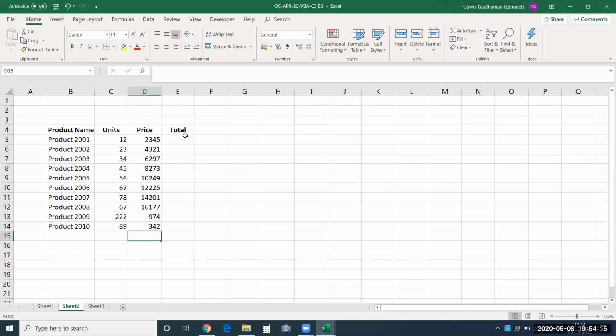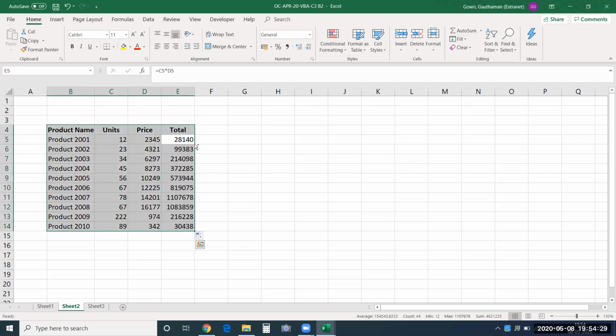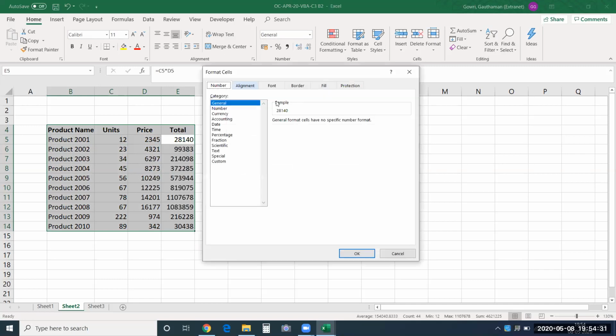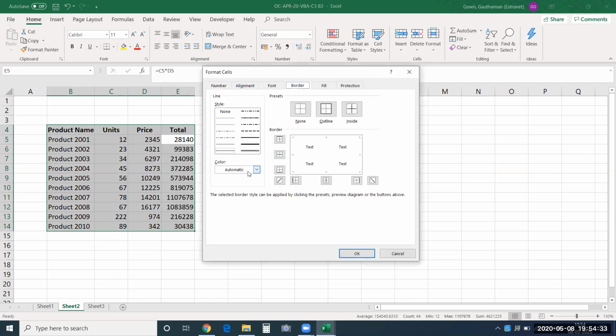Okay, so now over here I'll give the formula just to multiply this quickly. Unit into this. I'll copy paste this and I'll quickly apply formats to these cells. I'll just choose this to quickly apply.